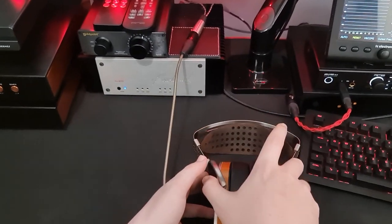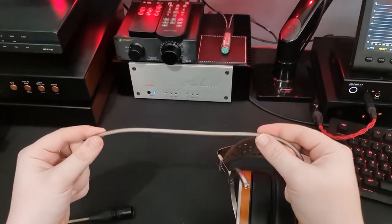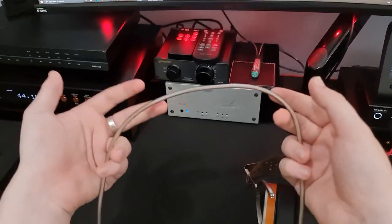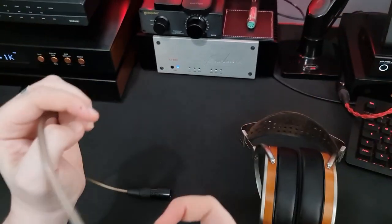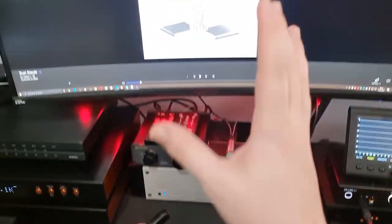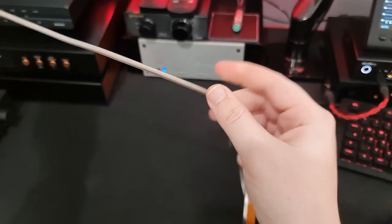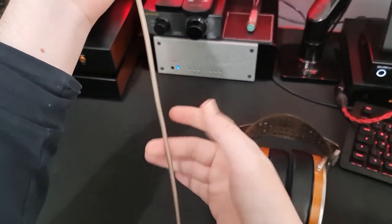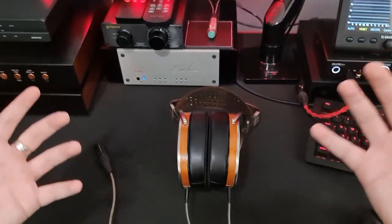The only thing I really don't like is the cable. I don't know why this is such a common theme for high-end headphone manufacturers to have awful cables. Cables don't change sound — but this one does. When I first got my Cesaro, which uses the same cable, I thought I had a driver problem, because when I turned my head I could hear that crinkling. Turns out it's just the cable. It's got this weird rubber IV tube type thing with metal materials going through it, and they just rub against each other freely. It's pretty microphonic, so that just gets transferred straight up to the headphones and it sounds like crinkling.